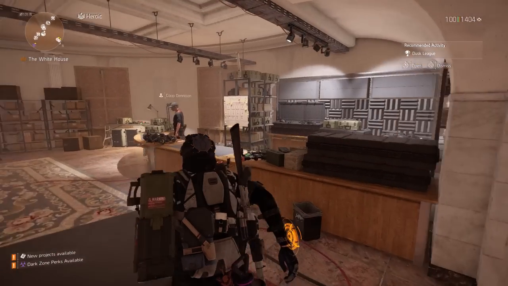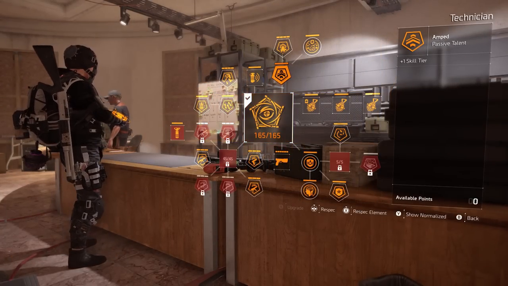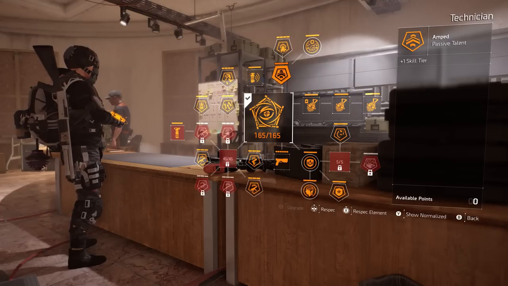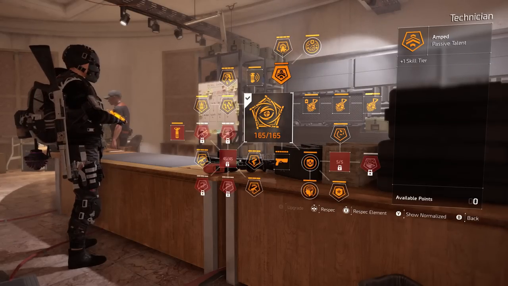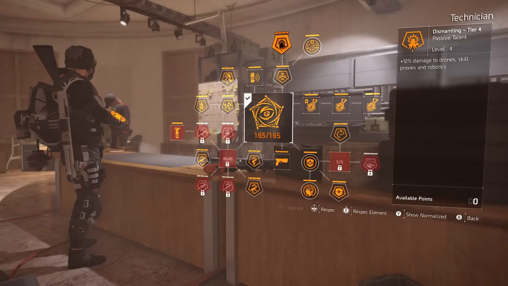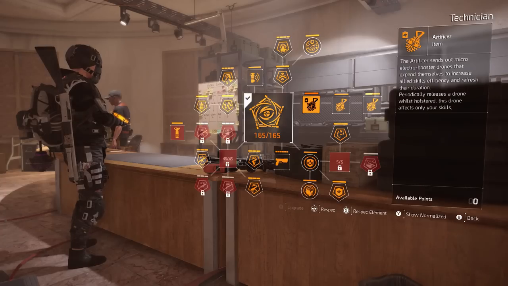On top of the changes to our skills and gear pieces, we have also changed our specialization to the Technician, giving us one extra skill tier, which will boost the efficiency of both our skills. We also gain 12% damage to drones, skill proxies and robotics. This really helps with the drone floors and the floors with the robotic turrets and dogs. The Technician is also what allows us to access the Artificial Hive.